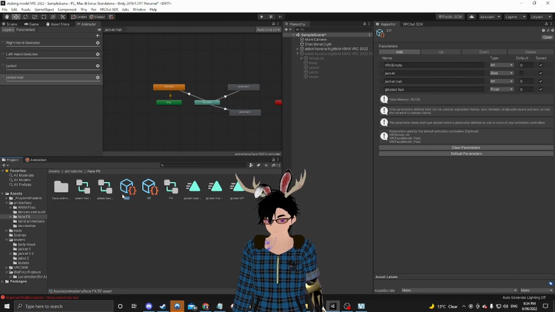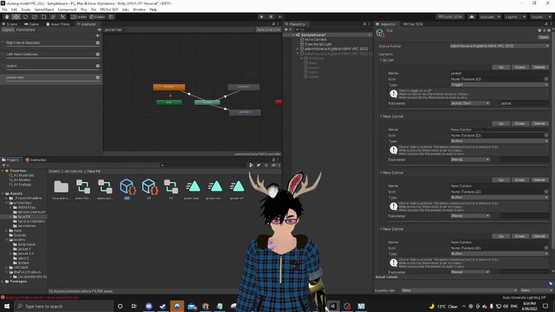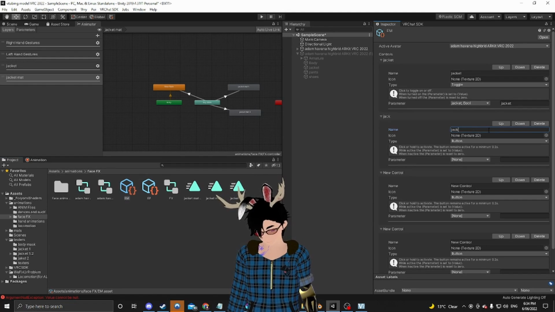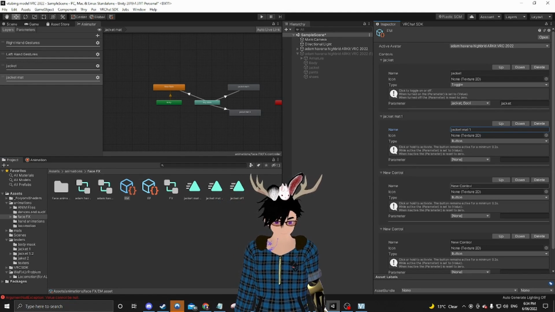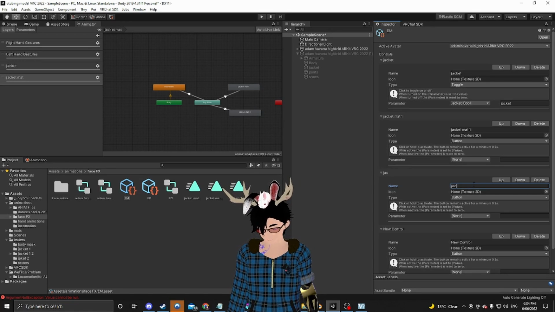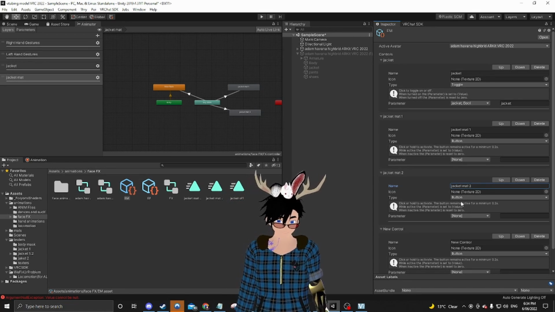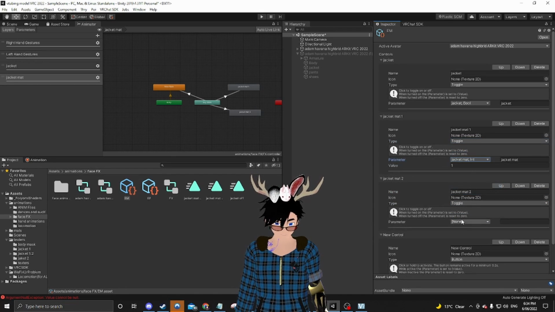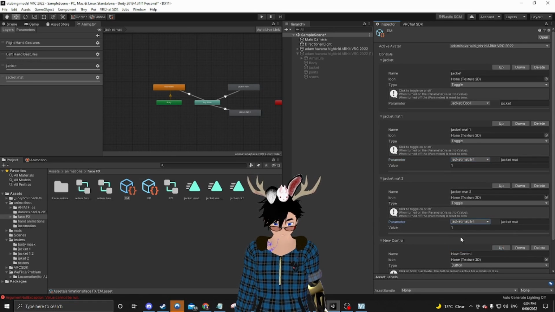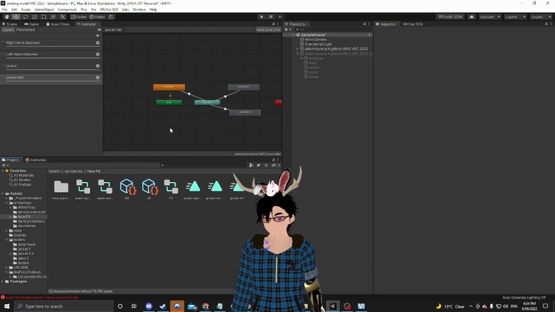Already did this bit. So this shall be jacket matte 1, jacket matte 2. Toggle jacket matte int equals 1. Jacket matte int equals 2. Okay.